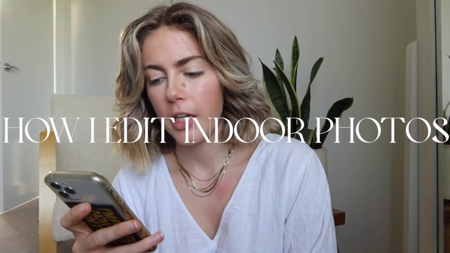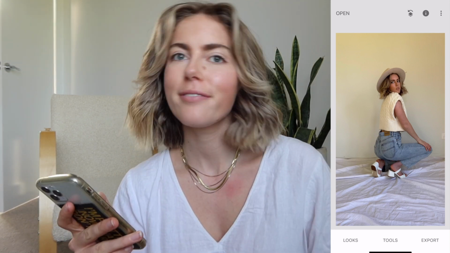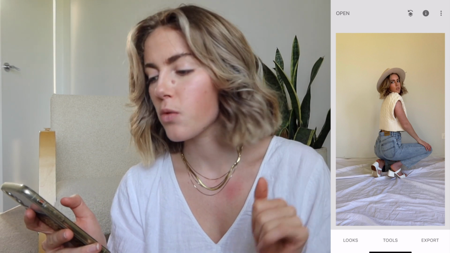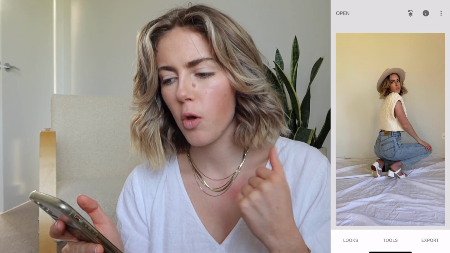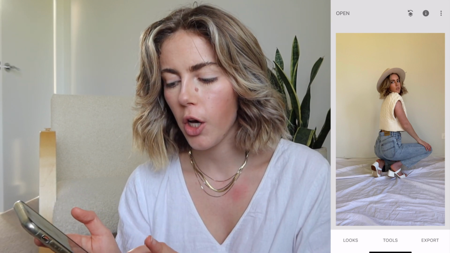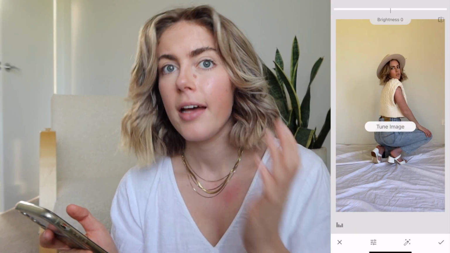But anyway, for the next photo I'm going to show you an indoor. I've been doing a lot of indoor ones mainly because we've been in lockdown and I haven't really been able to go out and shoot anywhere, so lots of, you know, making things work. I'm not obsessed with the coloring of this look. The wall is very yellow to me, but I'm just gonna go into Snapseed first and do the same thing I did on the outdoor photo.